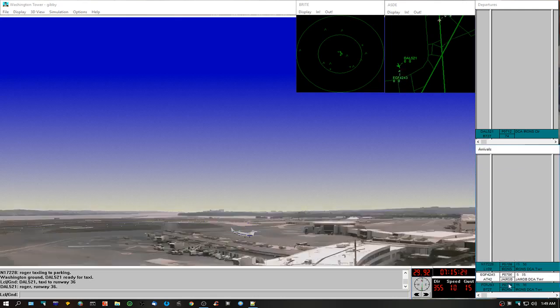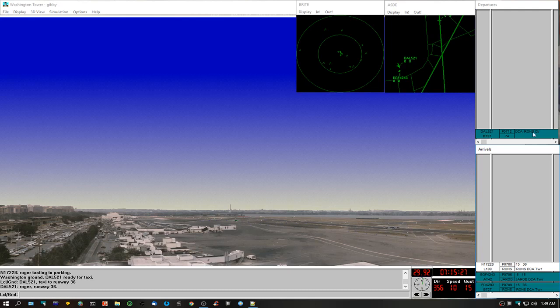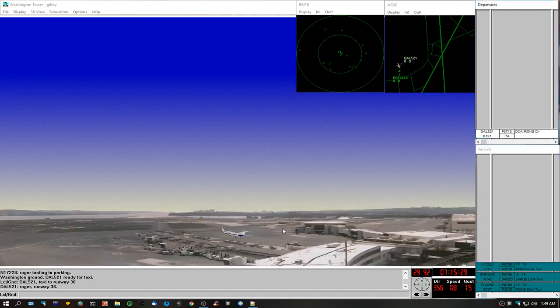Okay, we've got FedEx is down. Okay. This man's going to start taxiing. Oh, see? Now we've got two aircraft here. EGF is trying to get in. So I'm going to have to, shoot.